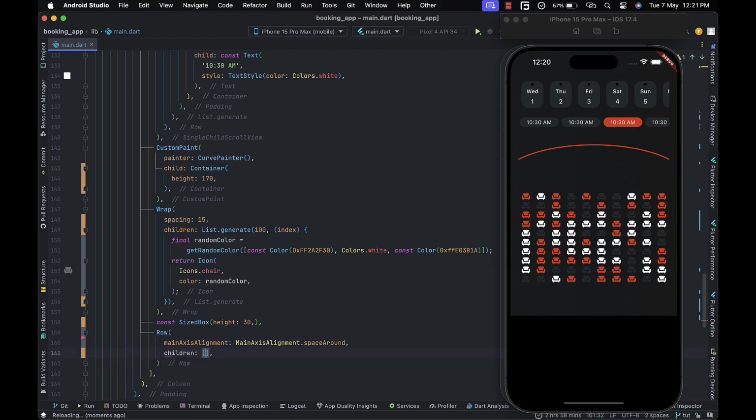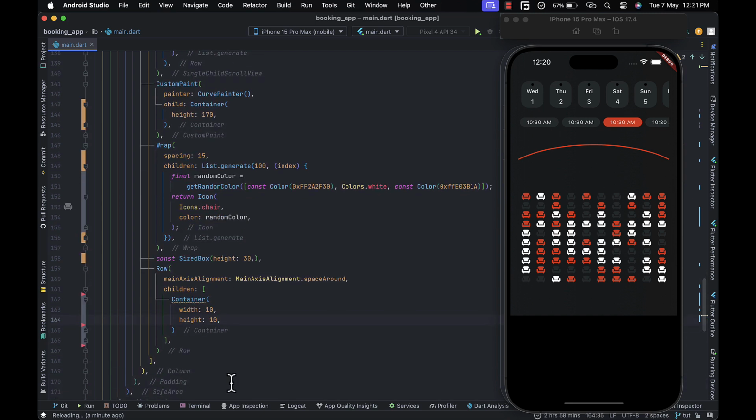Then we set its children. So the first one is going to be a container. So with the container, we provide a width of 10 and also a height of 10. So basically, this is going to be our custom dot shape, right?